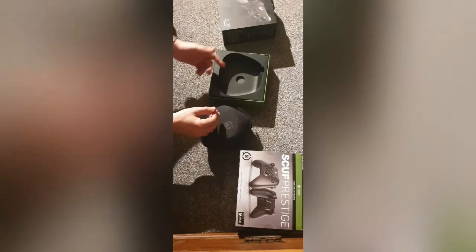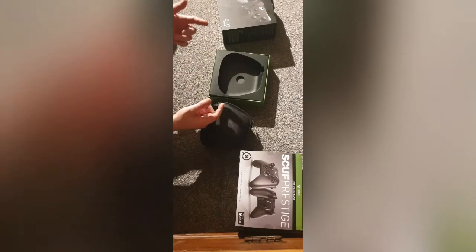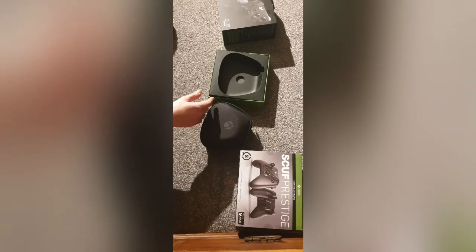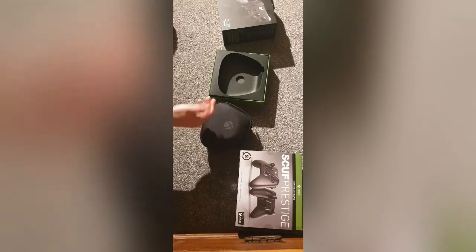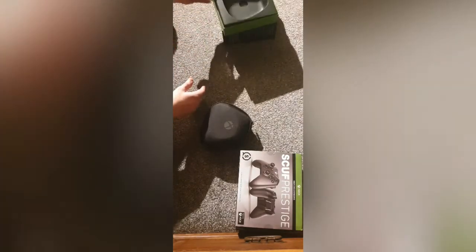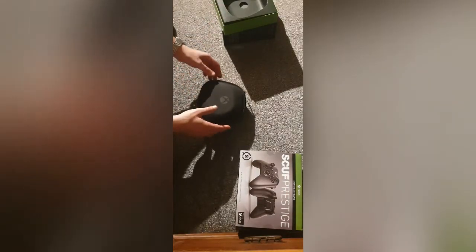Obviously under here you've got your paperwork, and both of them come with a 2 meter, 7 foot long braided cable to charge them with. Both good quality cables. Mine are both set up plugged into the console, so I can't actually get one out to show you at the moment, but they're exactly the same as the one that came with the original Elite, so good quality cables. That's all underneath there, and then the paperwork and stuff.